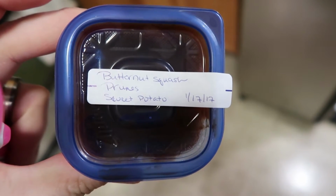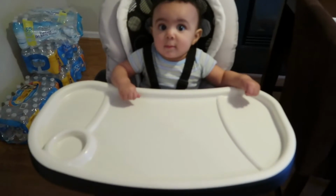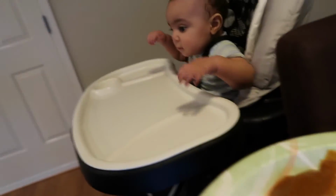Butternut squash, prunes, sweet potato. Are you ready? Are you excited? You want some of this? Oh man, you about to tear it up, buddy. This is gonna be my first time ever feeding Eli. Any time previously has always been Moni that did it. I don't know why I haven't done it, I just haven't. And now is my turn. And this is what I'm about to give him. So let's see how he does.